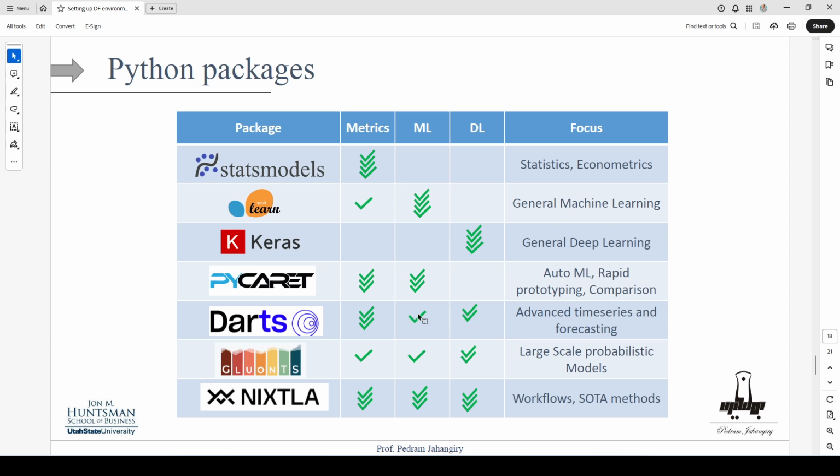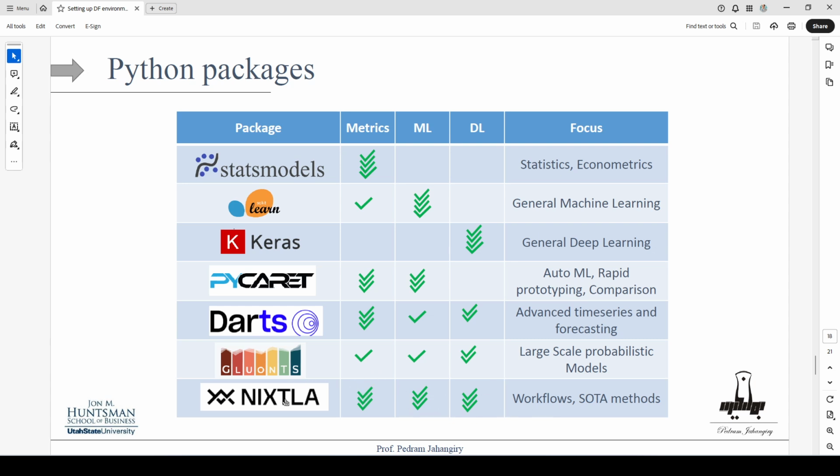I would say the machine learning side is not as powerful as PyCaret, at least as of now, or as far as I know, so that's why I still prefer to work with PyCaret for the course. GluonTS is very good if you want to do probabilistic modeling or if you need larger scale models, but that's not what we're going to do in this course, so I'm not going to use that.